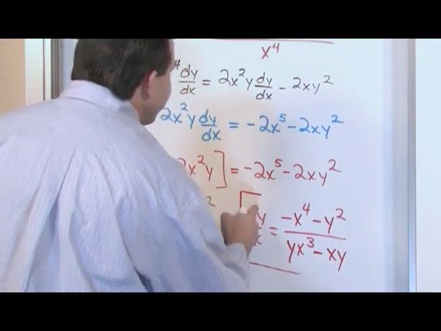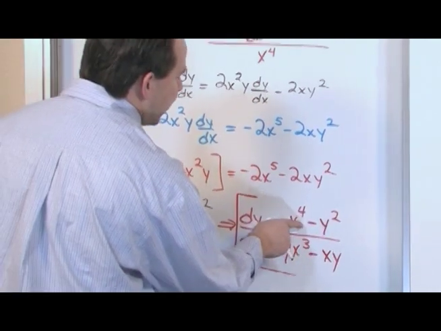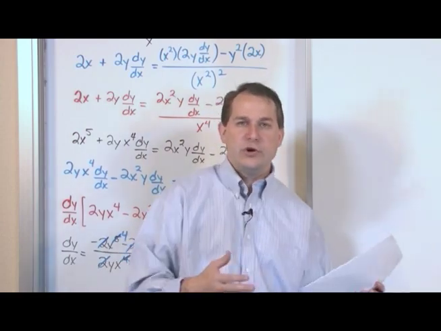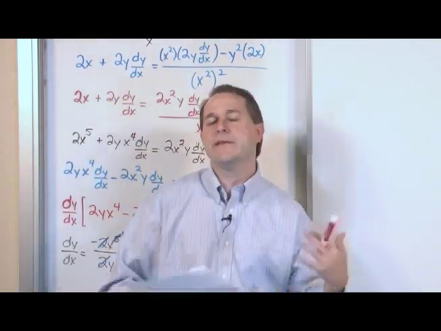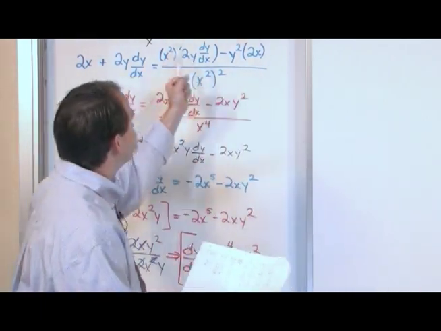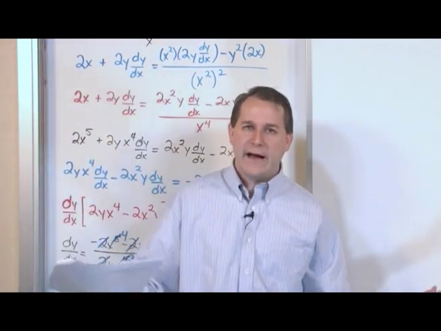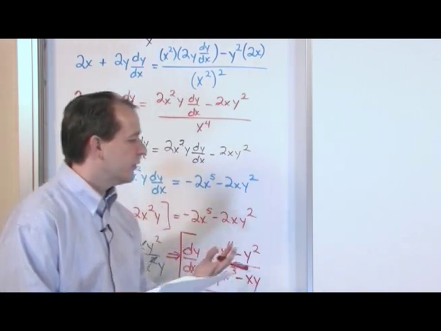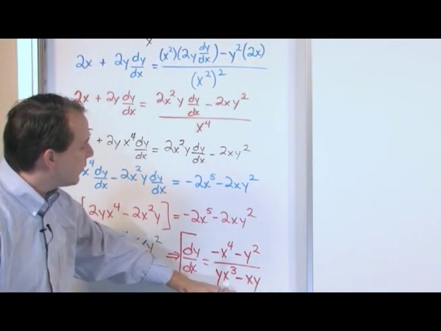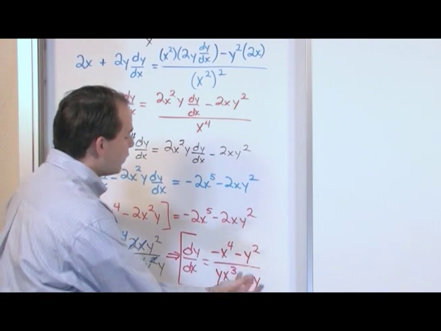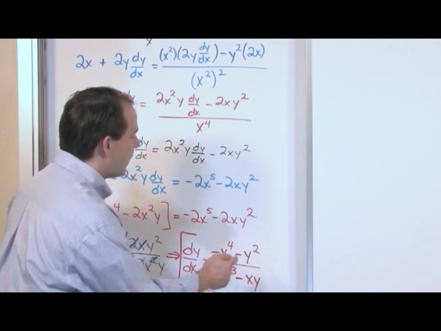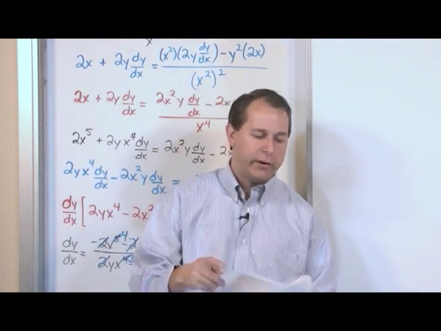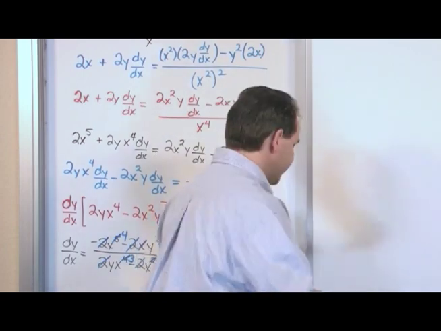And notice that this derivative that we've calculated involves x's and y's, which is a little bit different than all the other previous sections, when usually your derivative is a pure function of x. Well, the reason those were all pure functions of x is because our original problem was defined as f of x. It was all predefined for us and nicely solved. When you don't have that luxury, then your original function is defined implicitly, so your derivative is going to be defined implicitly also. So if you wanted to find the derivative at a certain point on this curve, you'd have to supply x and y, which would be the point on that curve, and you would get the derivative back at that point, which is exactly what we're going to do in this next problem here.